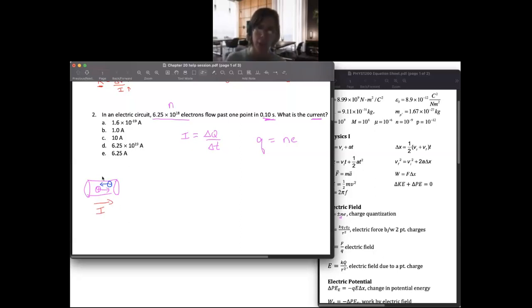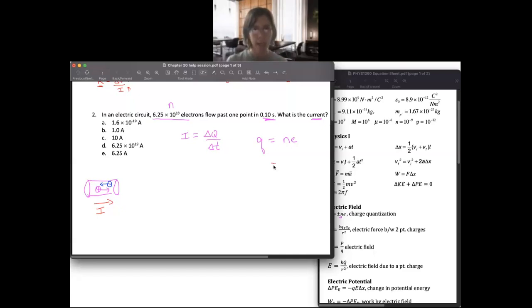Even though it's the electrons that are flowing to the left, we just say, let's just imagine it's the protons that are flowing instead. And the current is to the right, the flow of positive charges. So even though it is electrons that are flowing and the charge is negative, we really are just looking for the magnitude of that charge, because when we plug into our definition of current, we always use a positive charge because we're looking at the flow of protons.